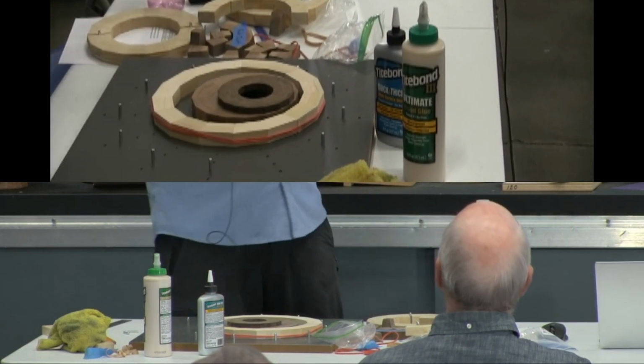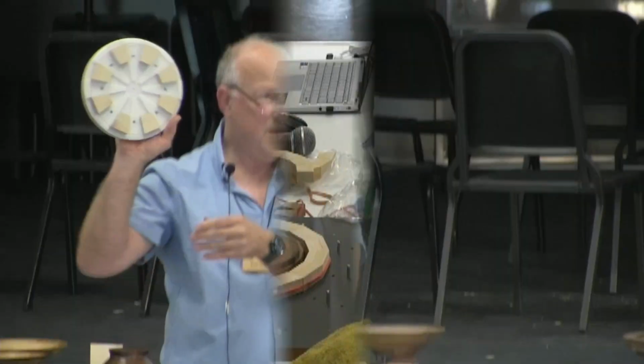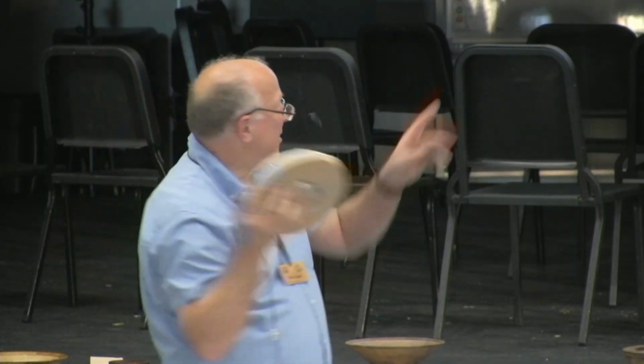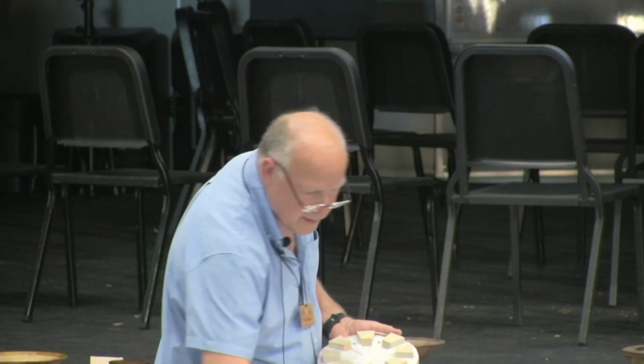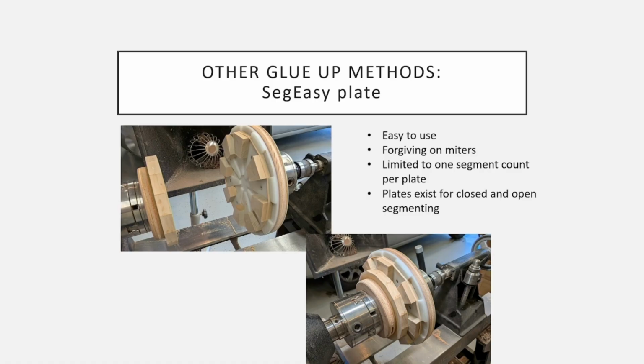Okay, you reverse chuck this onto your lathe. You put glue on it. Back to the presentation. And you use your tailstock to apply pressure, and you let it sit. And what you end up with is something that will look like this, where you have 8 segments, and you're missing 8. So then all you do is take the remaining 8 segments, put glue on them, and slide them in.